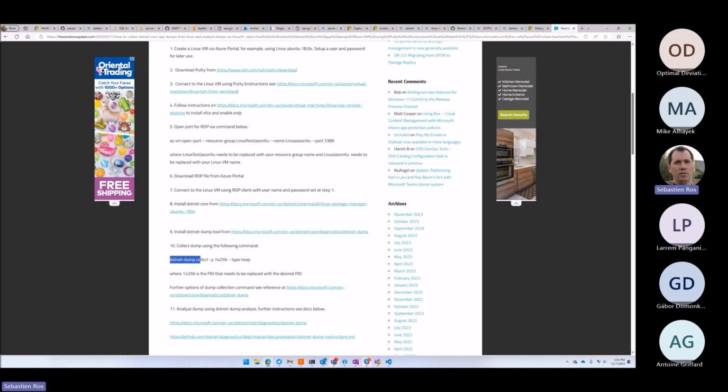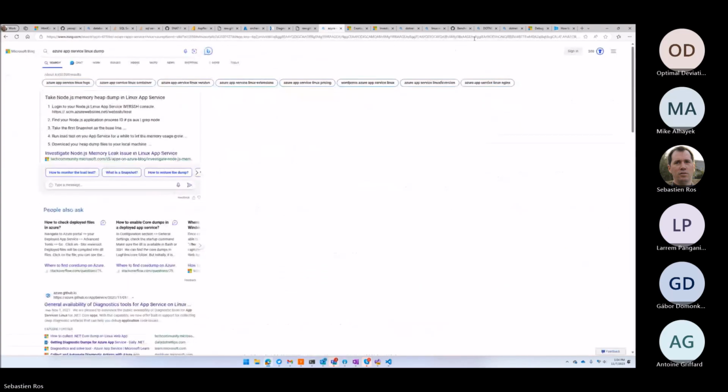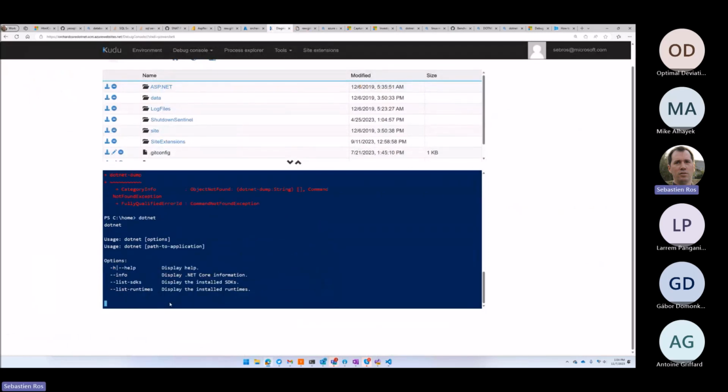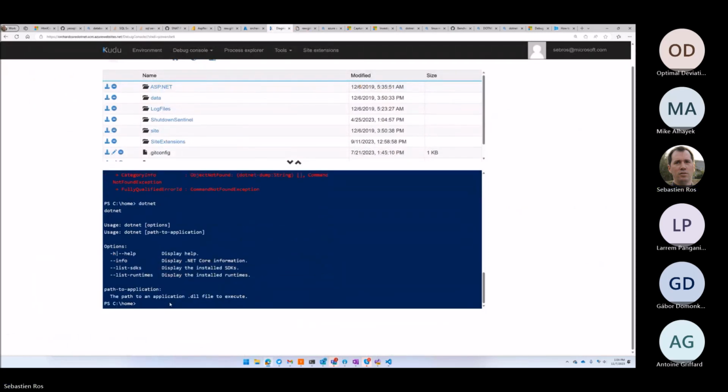We'll find where .NET is installed, because if you have your app running on App Service, then when you type dotnet, nothing happens, right? Yeah, I just said that the dotnet command is not found.